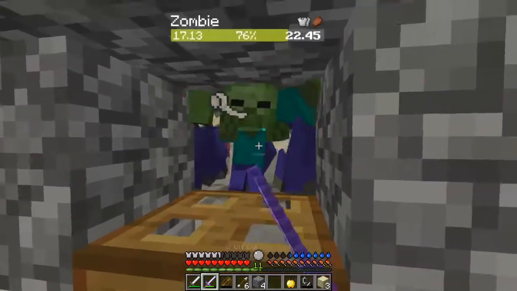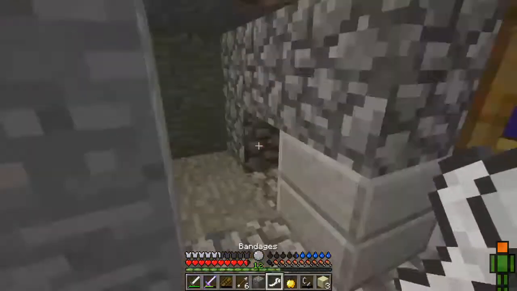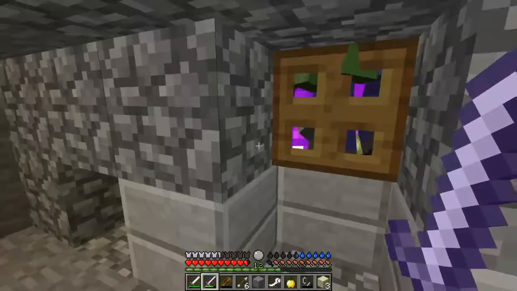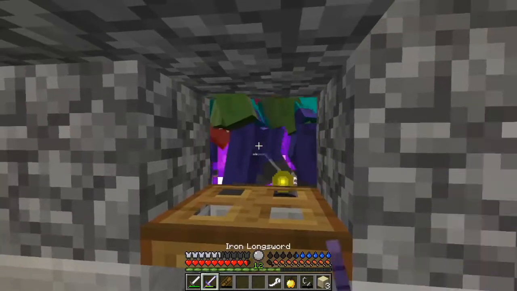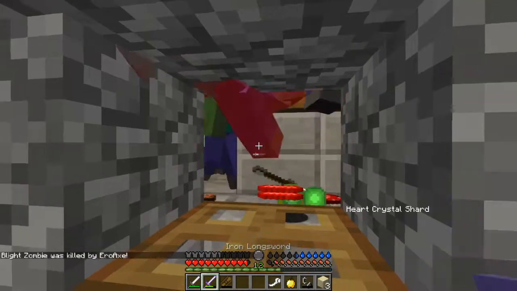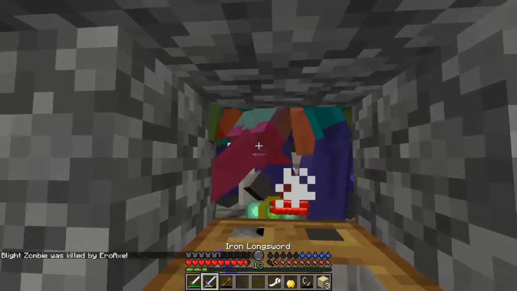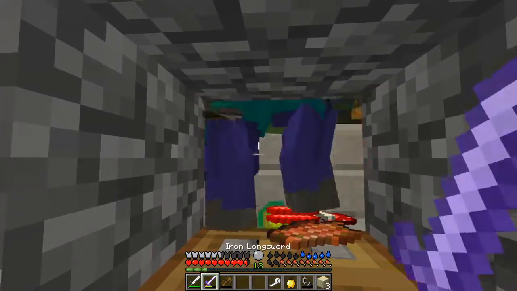Oh, flip. Okay, that did not go well. Why am I wasting that bandage? White zombie. Yes. Oh, drop more heart crystal shards. Tell me I finally have enough to make a freaking heart crystal, please. These spawners are gonna break soon.